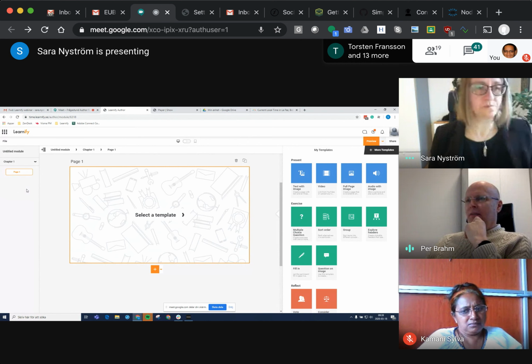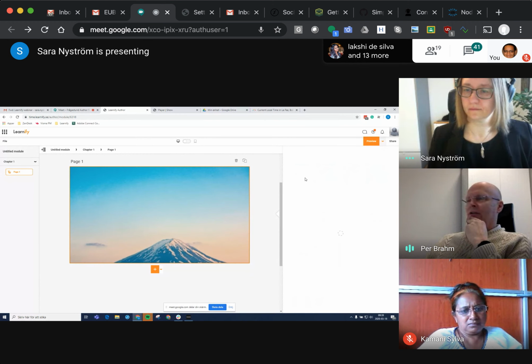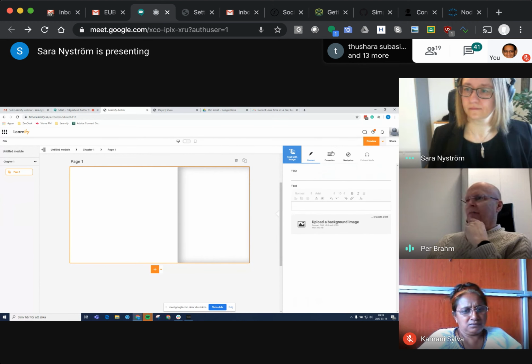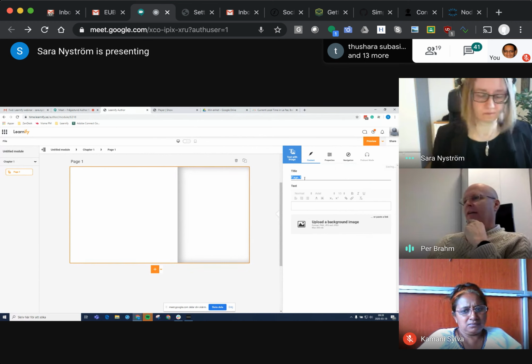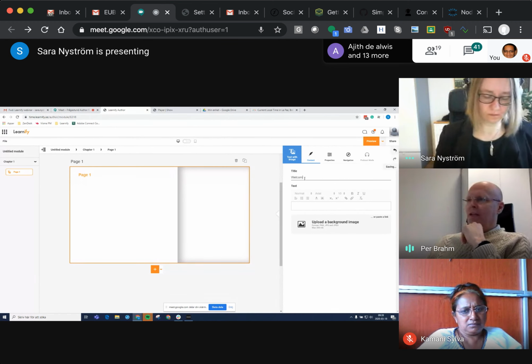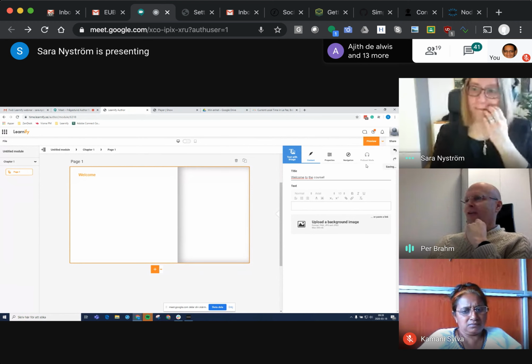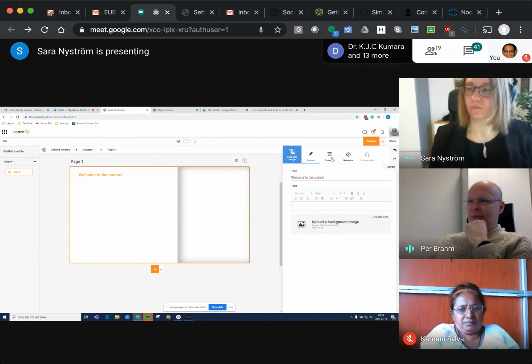But right here in the middle, you have your page view where you see what you're working with. And on the right-hand side, you just choose a template. So you pick one there and you start editing and put in your material. And you will find out about all the different options in properties and navigation by a little trial and error or look in the help center.